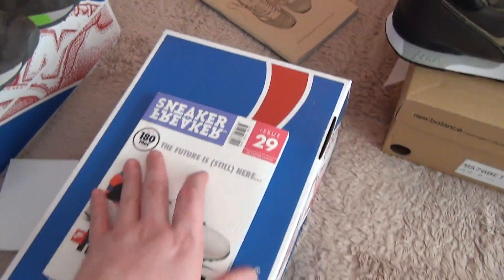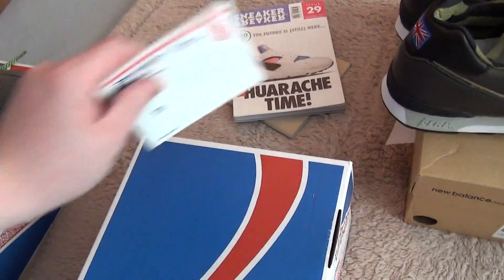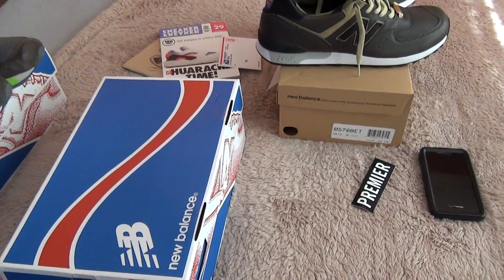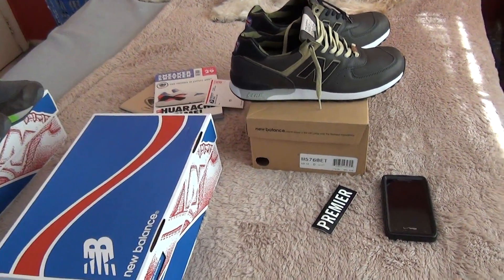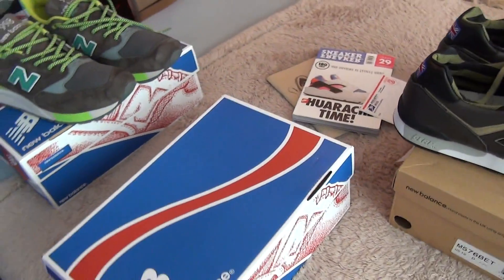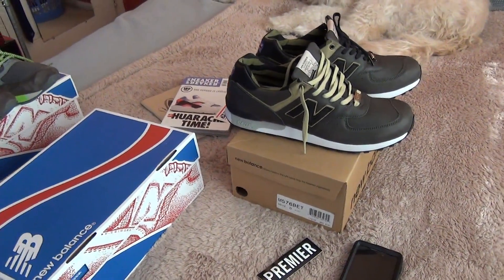They put out the exact shoe homeboy was talking about. The 997 — back when I was a young husky bull rocking lead dungarees, Carhartt, Voit McGregors with the ill Kangol, trying to be Biggie, Kurt Cobain, old heads that drink 40s, and Mr. Rogers all in one. I was an ill little young bull, but I got love from the old heads because I had a little style with it. You don't have to have expensive stuff to look fly — if you got style you can make anything fresh.